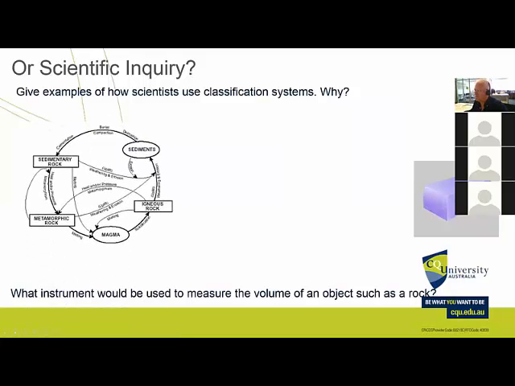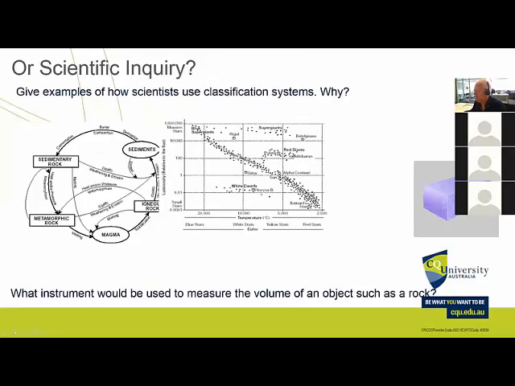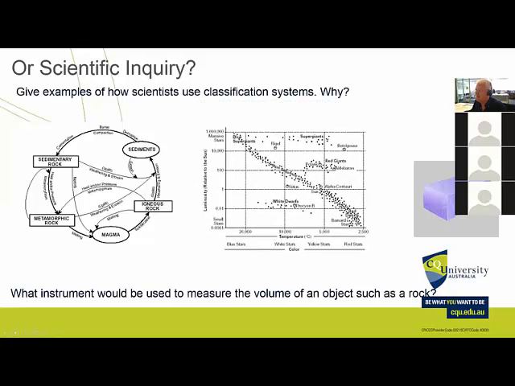For instance, here's a classification map based on rocks, on the structure of rocks. We could present that to students and simply say, why? Why would rocks need to be classified? Here's another one for planets. And we can see just by some of the names there, white dwarfs, red dwarfs, this is a really rich task. Why is this the way it is? What are scientists trying to do? Why does science use models in this way?